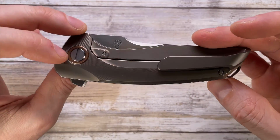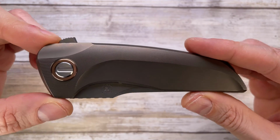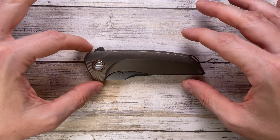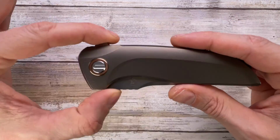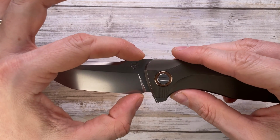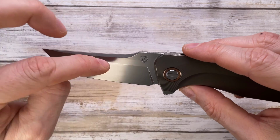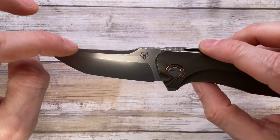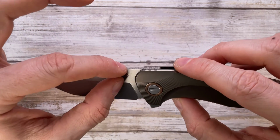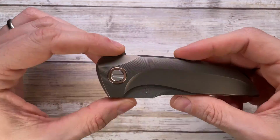It's a titanium frame lock, as you can see, and it has some good stuff for sure going on. For example, the lines. I like the lines. It's a little bit taller, too tall for my taste on this side, and of course that's going to reflect in a tall blade, and in this case they used a low, you see, the main grind is flat, and the primary bevel is just too short. They left out a little bit too much for my taste, but I mean that's just me. So a little bit too tall.